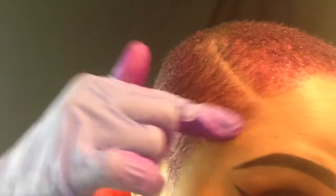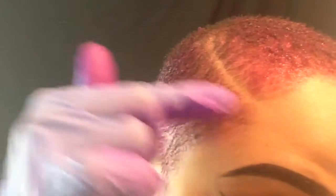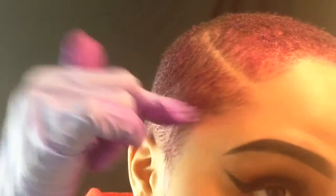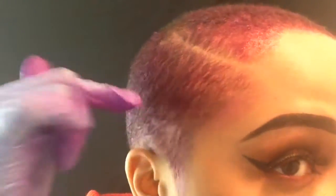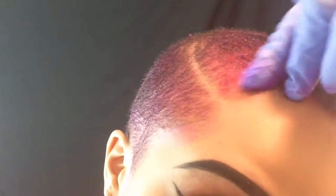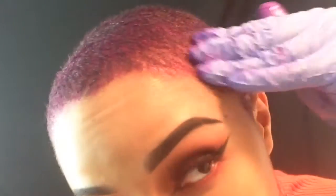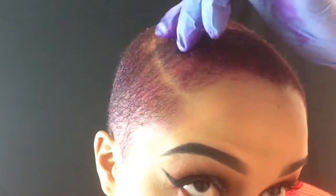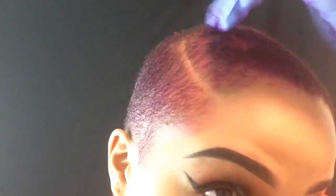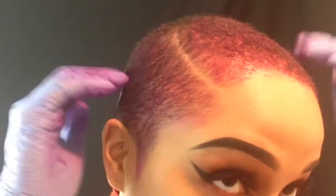You want to let it get on the skin just a little bit around the hairline for your baby hairs and edges, so you won't need to go back and add more after finding out it's showing too much of your natural color. Always go to a professional if you don't feel comfortable doing this — ask somebody to help you or learn really well before doing it yourself so you don't end up disappointed with your results.